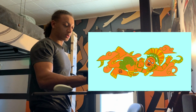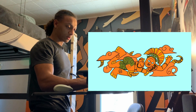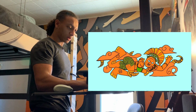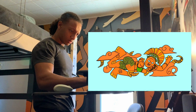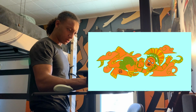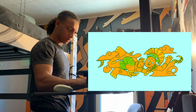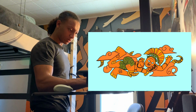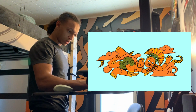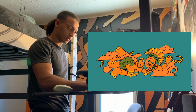I will duplicate the layer. Oh my goodness. Yeah, there we go. Okay. I should get this a different color. What color should I make it? Nice deep green. With that. Okay, I do like that. That looks cool. It's just a little bit too light for me.